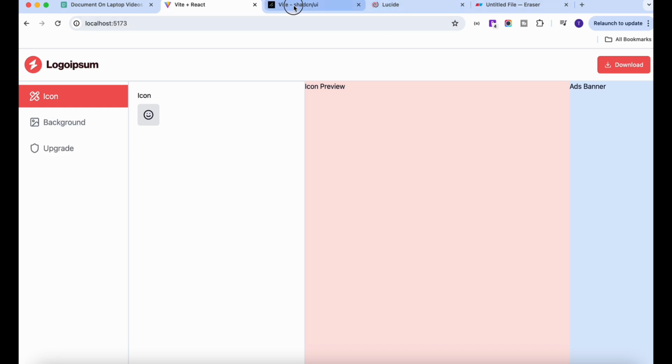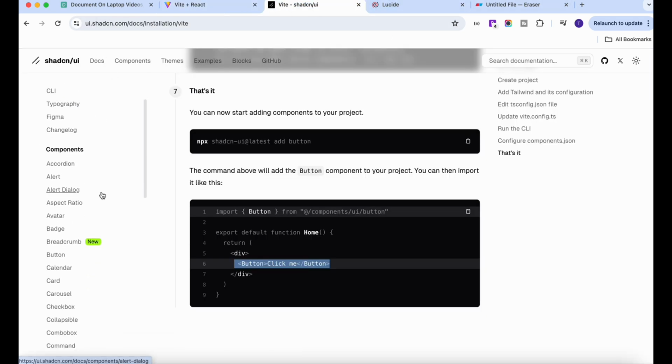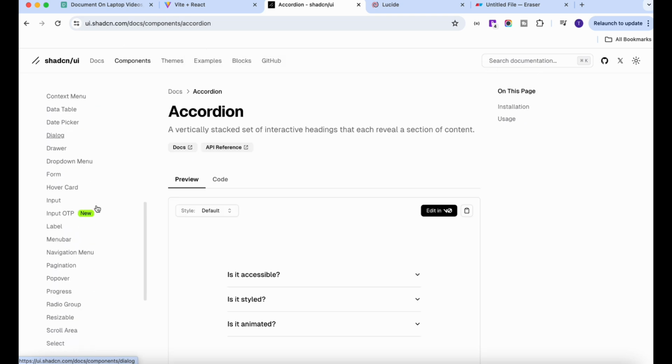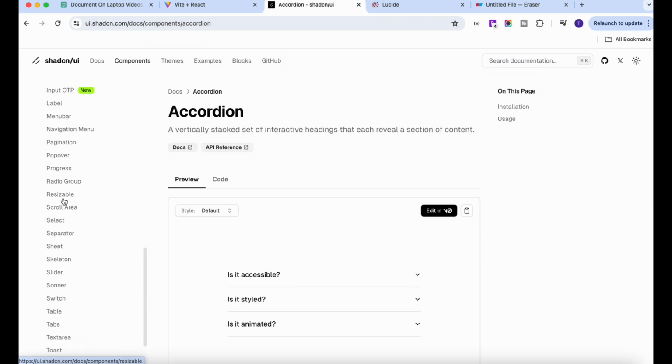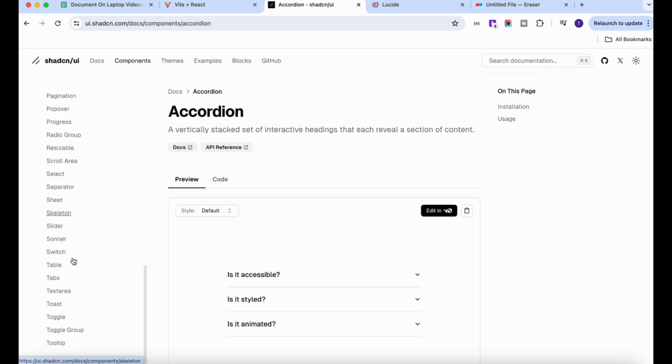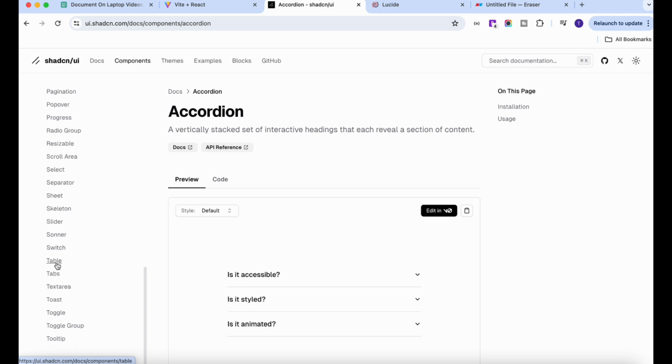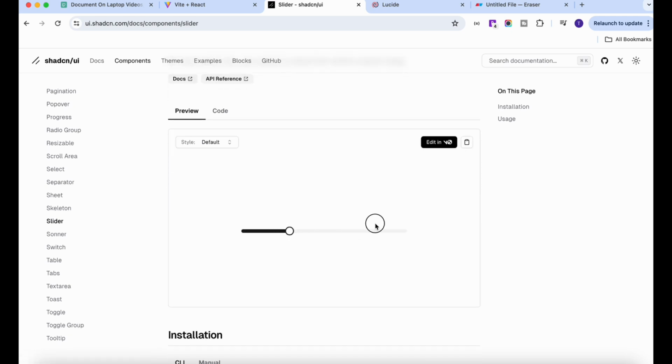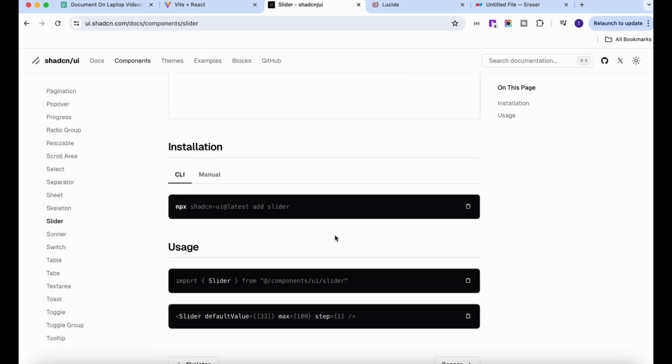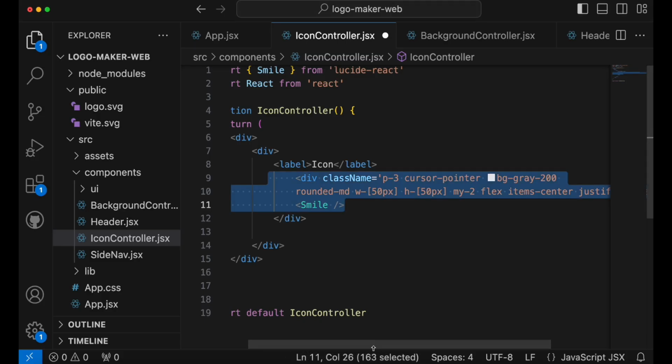For that I'm going to use a shadcn component. So go to the components, and inside here you will find one component called slider. So let's select slider, this one. Okay, and if you see, this is how it works. So this is the slider, and in order to use it, first we have to install this component through this command.